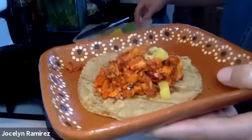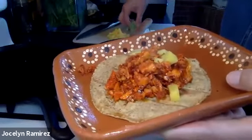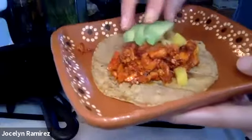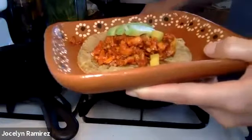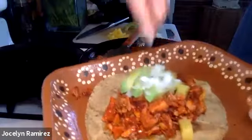I'm gonna add a little bit of my avocado actually next. I was gonna do the onion, but especially when I'm using the red onion, I like it on top because it's like a nice contrasted color. So I'm gonna add my slices of avocado here, a little bit of onion, pick one out.